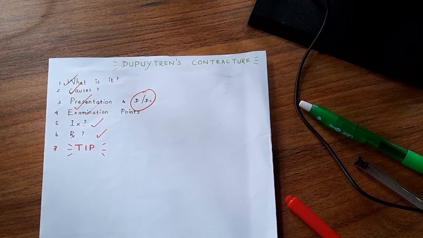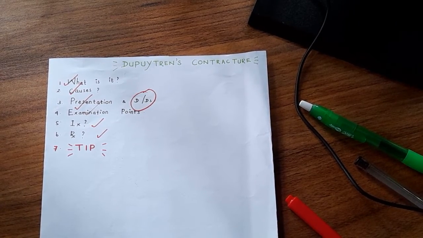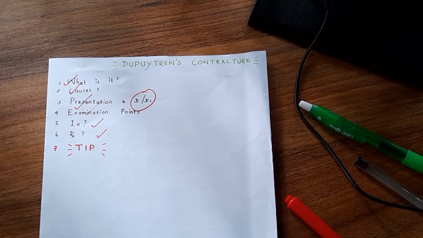So in early stages, we can try avoiding risk factors and physiotherapy. Then the surgical option: before development of severe contractures, we can do excision of the palmar fascia. When you excise the palmar fascia during surgery, we have to be careful because there are digital nerves trapped inside this thickened palmar fascia. So we have to be very careful not to damage these nerves, because if these nerves get damaged, the patient will develop sensory difficulties. Other than that, if the flexion contractures are interfering with the patient's day-to-day activity, we have to consider amputation as well.